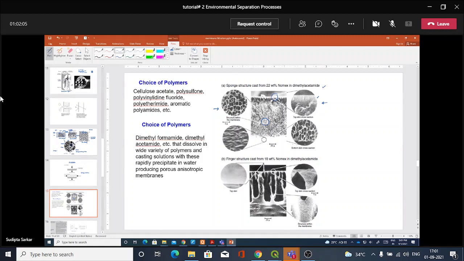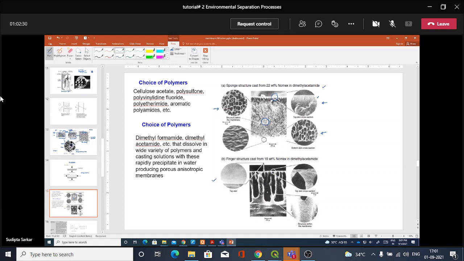So you have the bottom skin also almost like this. And we also have a finger structure cast from dimethyl acetamide, and you can see that only the top skin has a very thin layer of membrane.